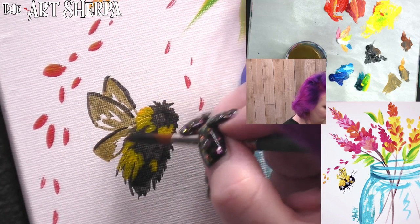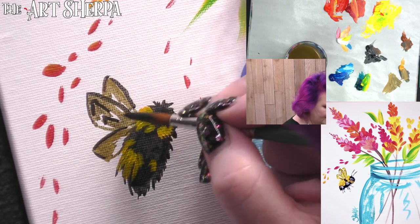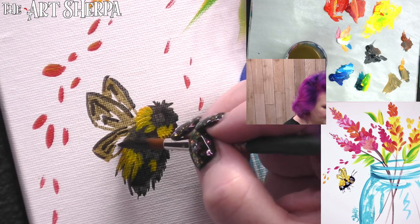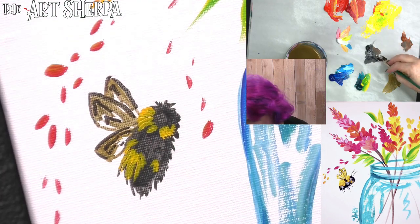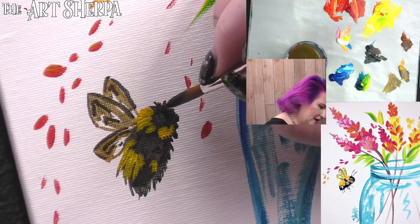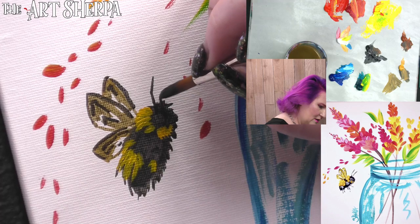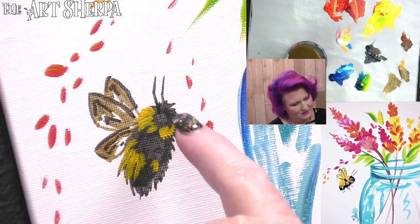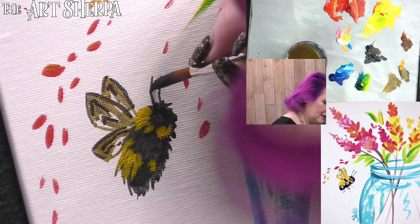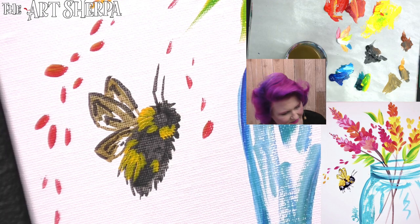And then I'm going to make a couple little sevens inside the wing. It's really like these little sevens. What I'm trying to talk about is little bits of cells, little wing cells. I like to give it some forward antenna. So up and over, up and over. See those? They're cute, right? You might want to make one of these a little longer. That way he's a little in perspective.